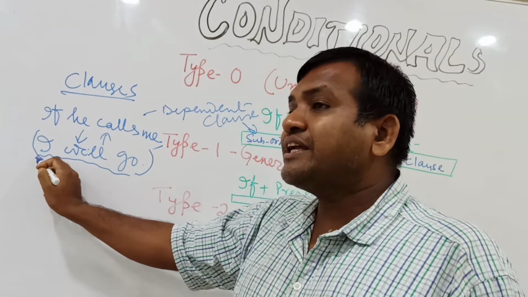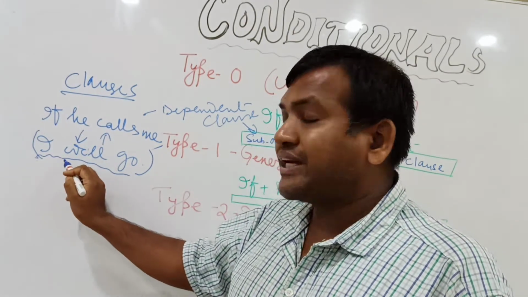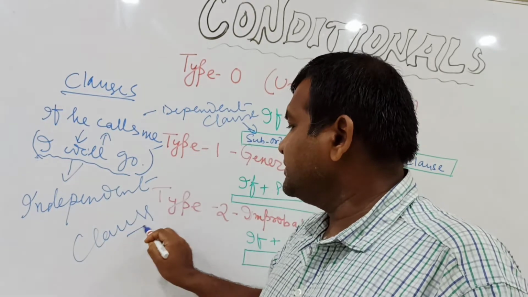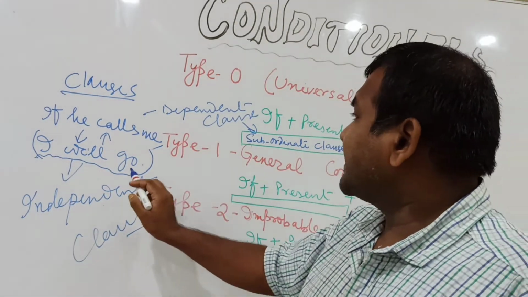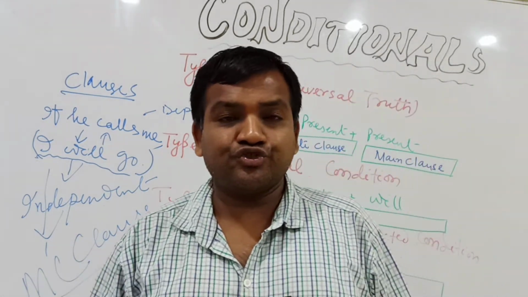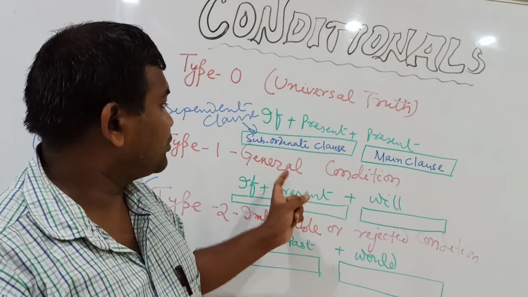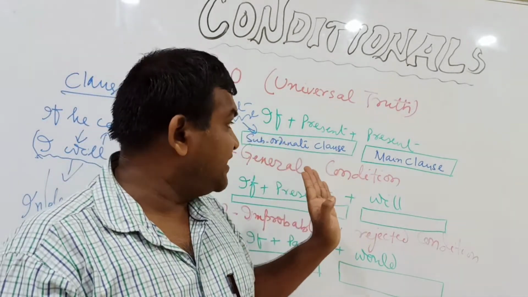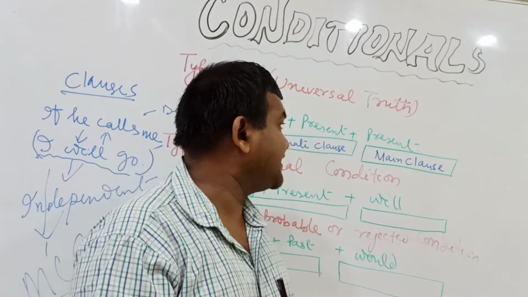And I will go can be used independently, and can be established by itself. So this one is an independent clause, which we may say is the main clause, MC. Now I think you must have got an idea about the subordinate clause and the main clause. In conditionals, one subordinate clause remains there along with a main clause.